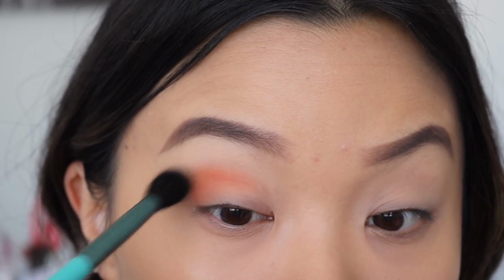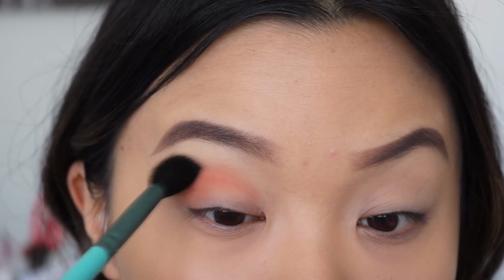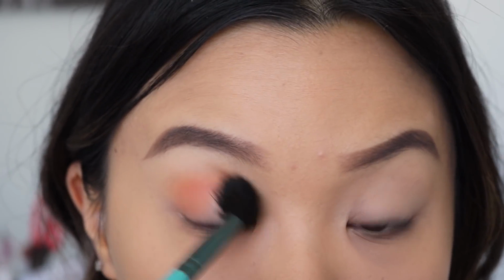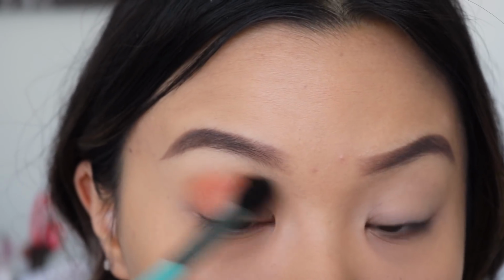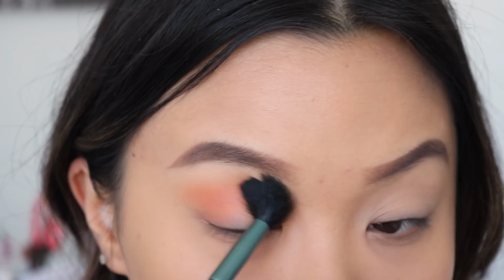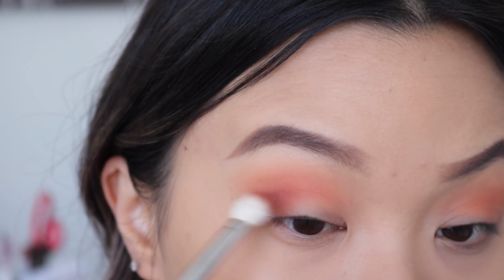So I'm going to recreate the look that I did on my favorite brushes video. I used this palette in that video, so I thought I would just recreate it again because I really liked how it turned out. And then I'm taking the shade Hard on my Morphe M433 and this is going into the outer third of my eye.